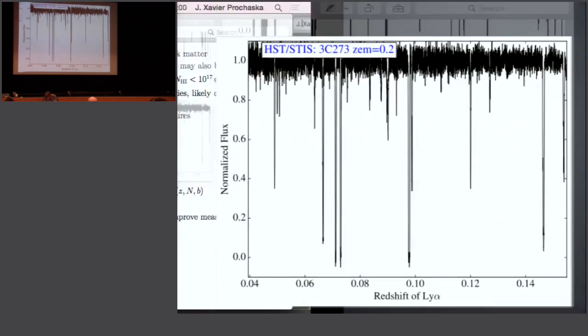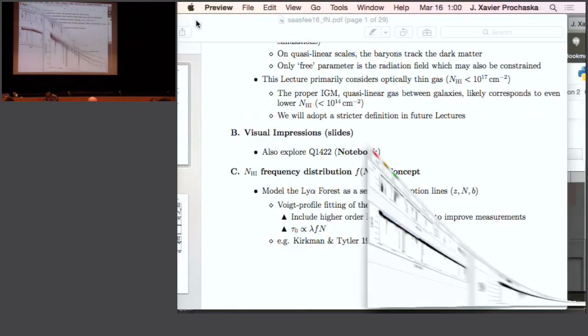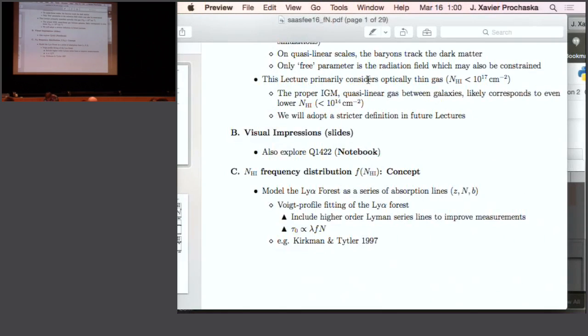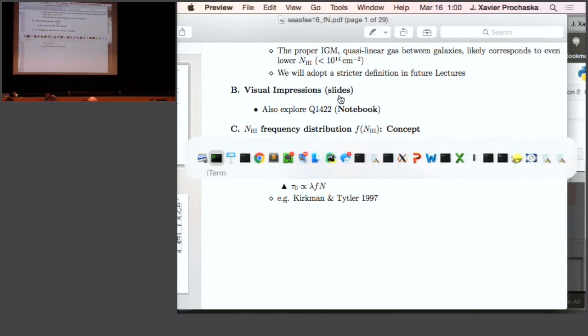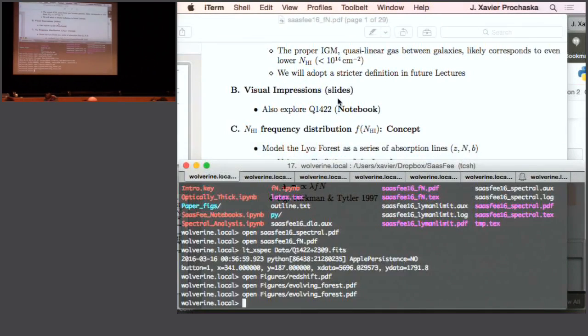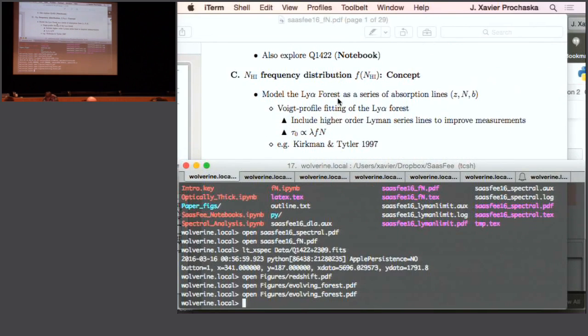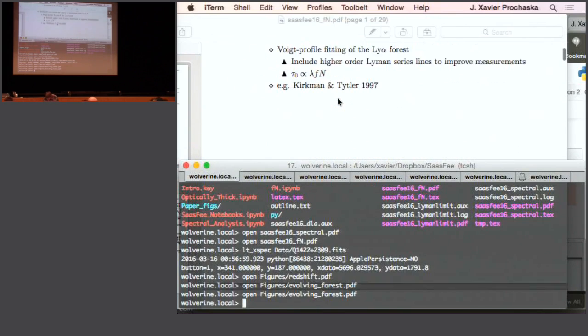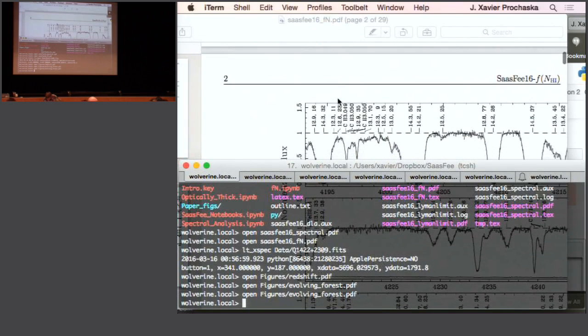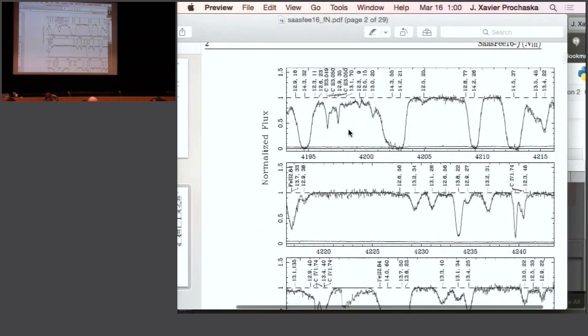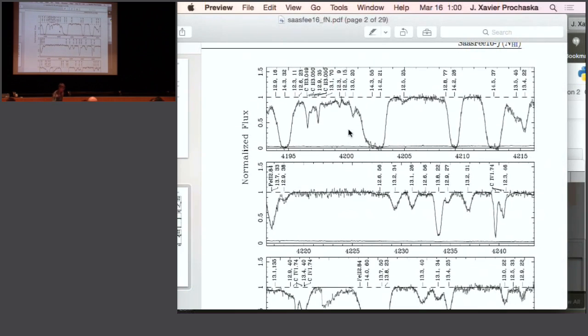So we need to characterize that redshift evolution in addition to the absorption-like nature of the forest. That's the concept, to model the data as a series of absorption features. It takes a heroic effort. Let's give you a sense of that heroic effort. This is the PhD of David Kirkman, who had access to some of the early Keck data. Probably from the back of the room, you can't even tell, he has fitted, with the Voigt profile analysis, all the absorption features within these data.